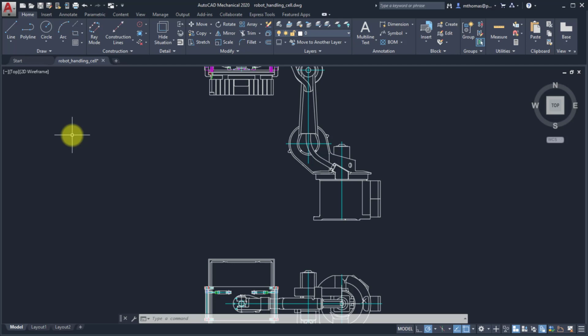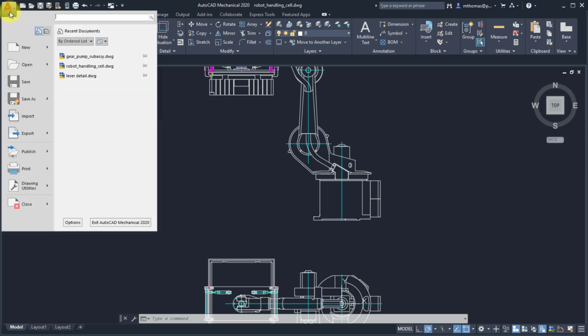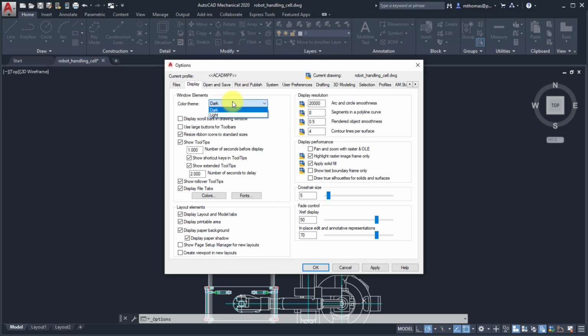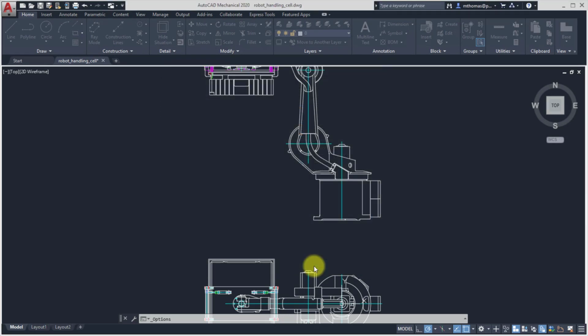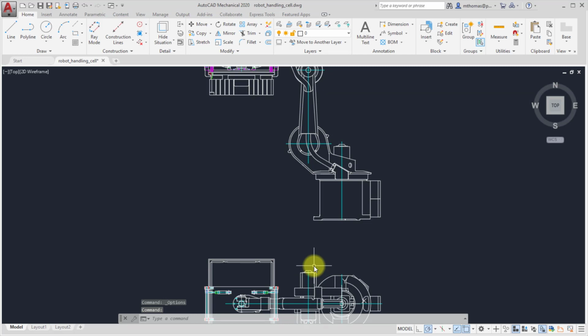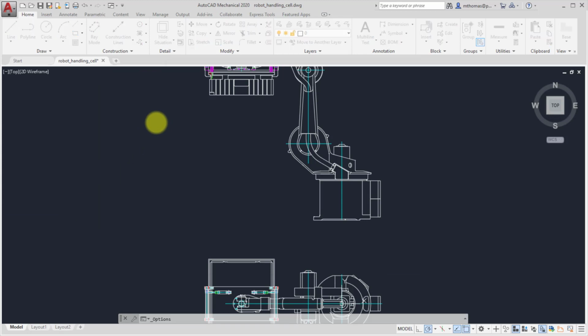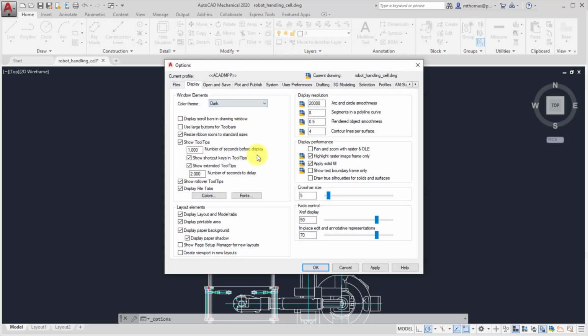To bring it into, you know, 2020. Now, if you're not digging the dark theme, if you go into the options and go to the Display tab, notice how I have the option to switch to the light mode. When I click OK, notice how the colors reverse, but I still get that crispness and detail on the icons. So the icons are still refreshed, it's just that you get the lighter theme to work with. I personally prefer the darker theme, so I'm going to stick with the dark theme as my color theme in this instance.